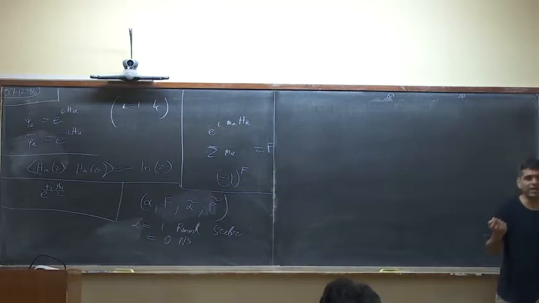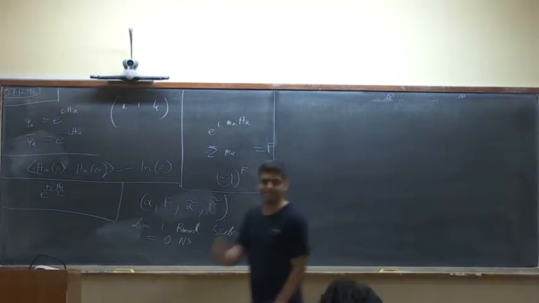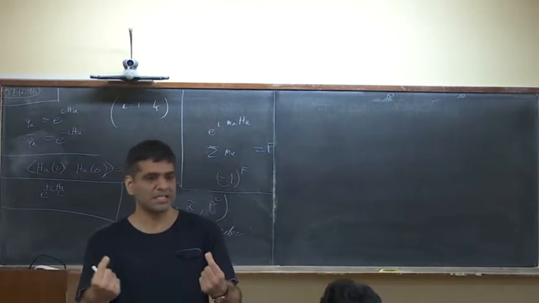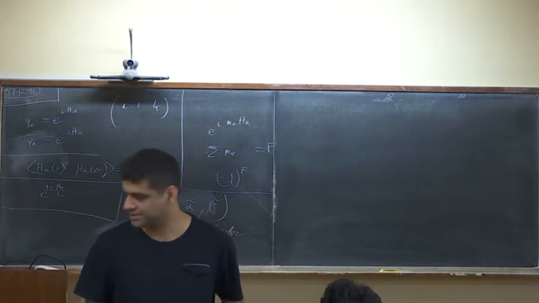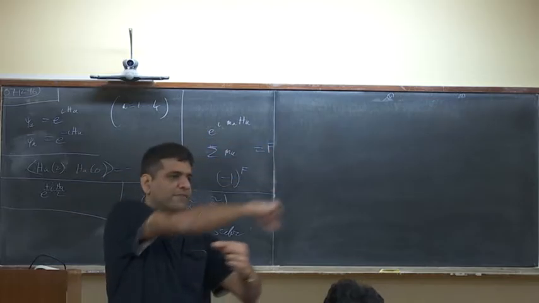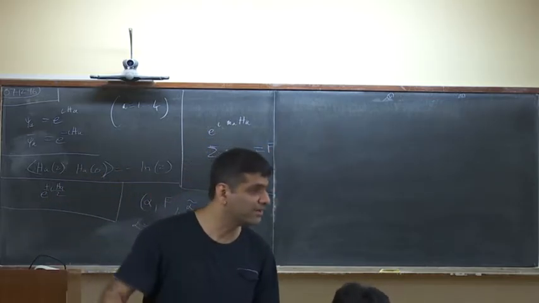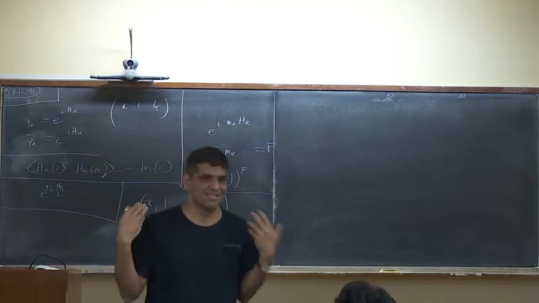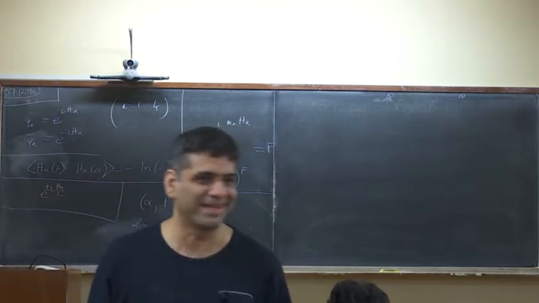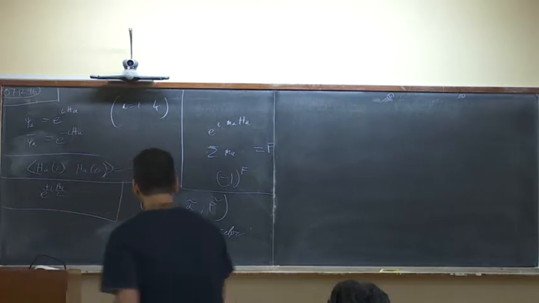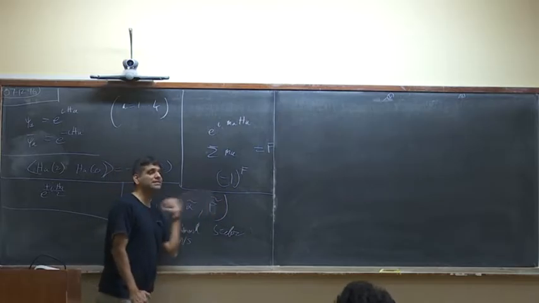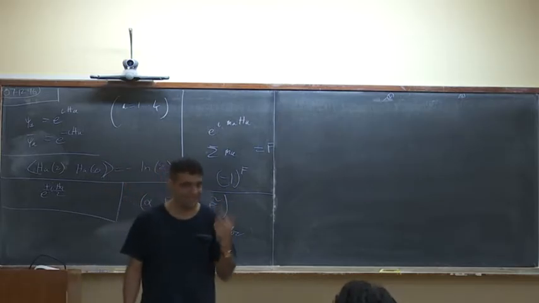One of the central principles in this whole game is that of mutual locality. We want to define vertex operators such that the vertex operators have well-defined correlation functions. So when you've got some insertions of vertex operators, you take one vertex operator around the other, you bring it back to the same point, you should get an unambiguous answer. It should be a function, not some branched cover or something. That is one of the central principles that will help us track down what are the consistent choices that we can make in this game.